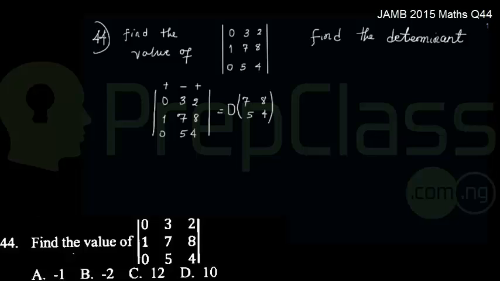The next sign is negative, that will be minus. The element is 3, so I'll have 3. I'm going to create a new matrix involving 3. I remove all the elements on the same row as 3 - 0, 3, 2 - and all the elements on the same column as 3 - 3, 7, 5 will be removed. When I remove all that, I would have 1, 0, 8, 4.